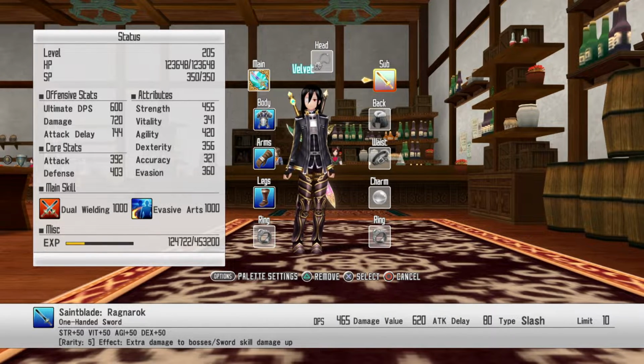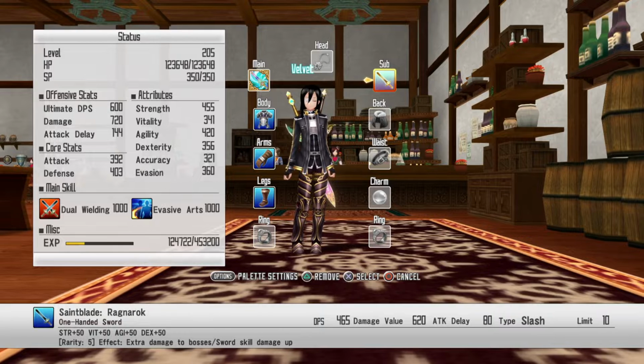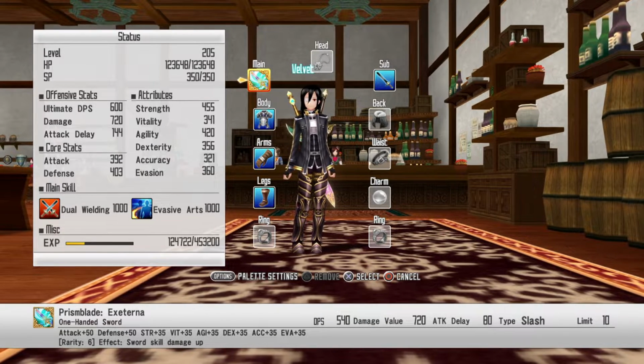So the way I tested this was I would use my Externia sword, which has sword skill damage up, and I would put that in my main hand. I would see what my baseline damage for that would be, and then I would swap to Ragnarok in my main hand, and I would put the Externia in subhand, and then I would see what the baseline would be for Ragnarok. Now, here's my findings from this.